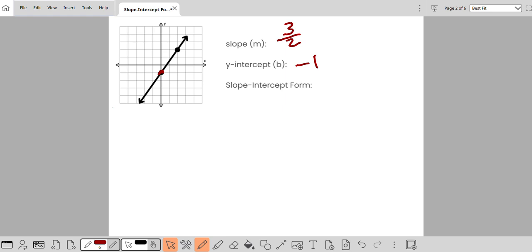So I'm going to write it in slope-intercept form. The way I like to do it is I always give myself a pattern to follow. Y equals slope x plus or minus my y-intercept b. So let's start there. Y equals, and what did we count our slope to be? 3 over 2. 3 over 2 x, and our y-intercept was a -1. So that is the equation for that line. Y equals 3 over 2x minus 1. Let's try another.